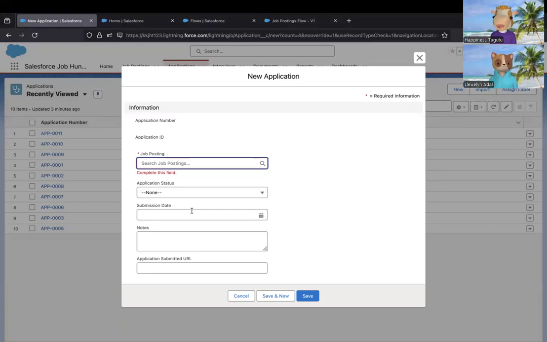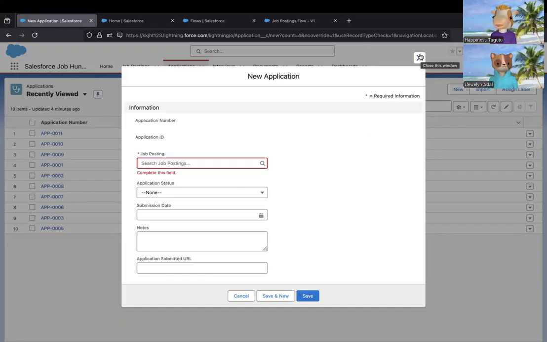Can you ask me the question again, Lou? Okay, so do you see who applied? If you were to fill this out, how do you know who applied once you save it? Oh, it will show created by.